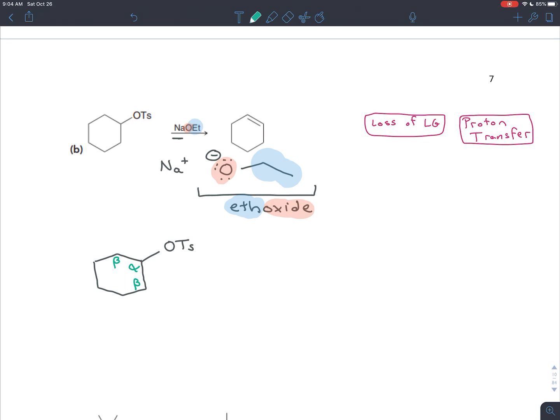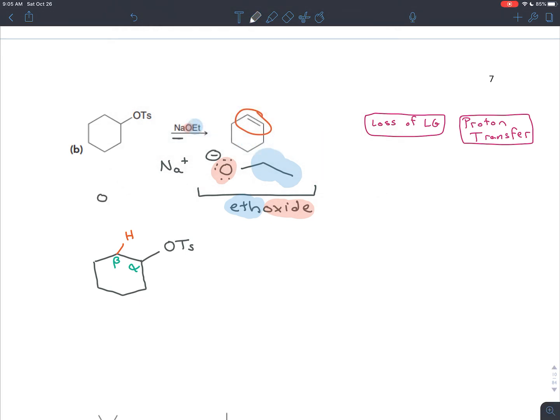But if we want to be completely consistent with what's given in the problem above, I should say, beta carbons, on those beta carbons there are hydrogens. Now technically there are 2 on each one. We're only going to steal one of them. So I'm going to focus on that one and erase the others. If we look at the product that they give us, we see that the double bond is going sort of up. And so we want to take the beta hydrogens that are going in that same direction. So I'm going to erase this other one. I'm going to erase those, erase that beta so it's not as confusing. And the base is just going to take one of these. So I'm going to erase the other one. It's still there, I just don't want it to look confusing.